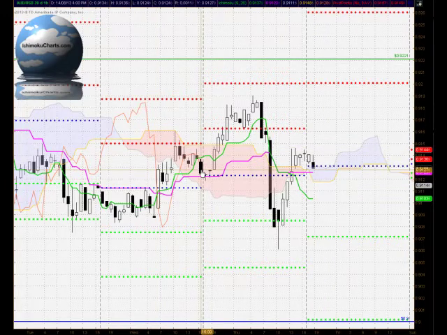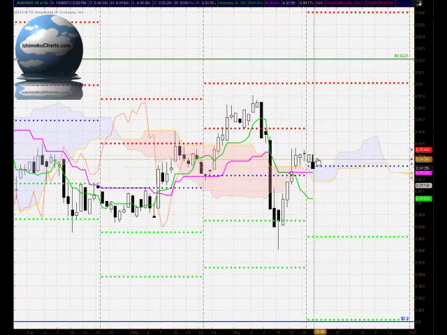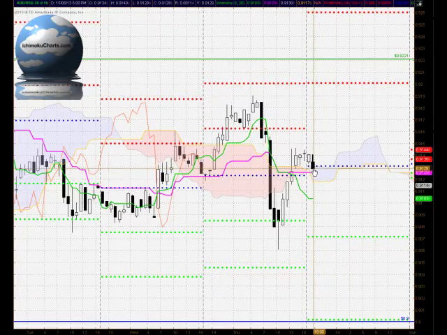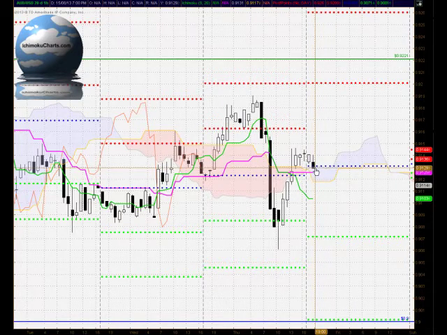Looking at the Chikou span at the moment, that's within the price action, so not really giving us any clues here. It's really telling us that there is a lack of momentum by either the buyers or the sellers in this market, and it's certainly not supporting anything that we're seeing with the market trading above the cloud, and is actually supporting where the market's trading with this candle that's currently developing within the cloud, giving us a neutral market.